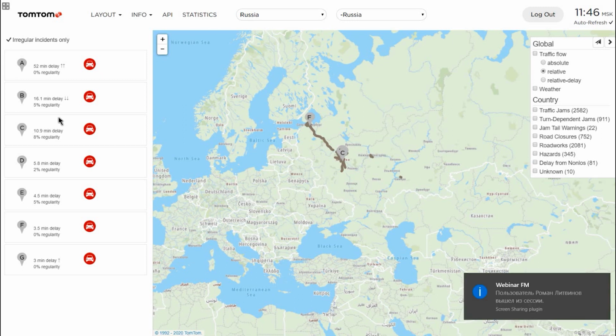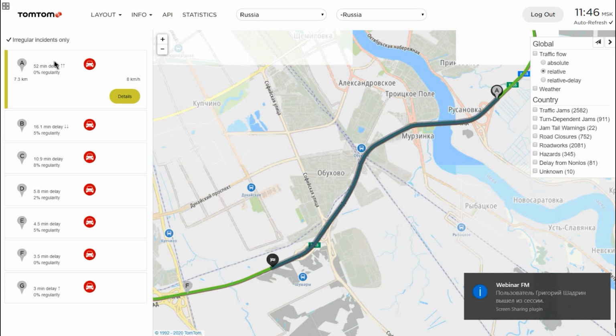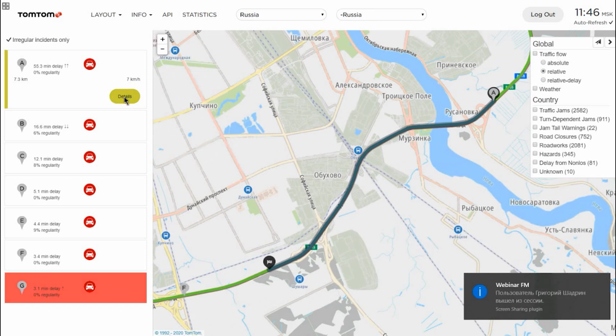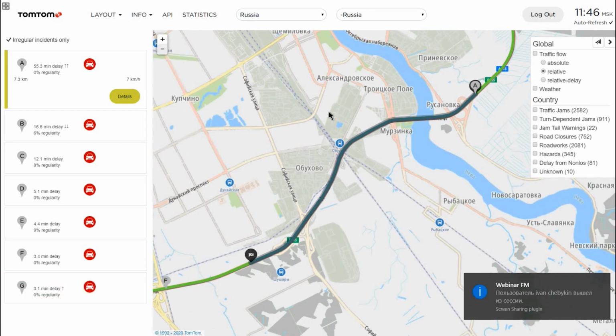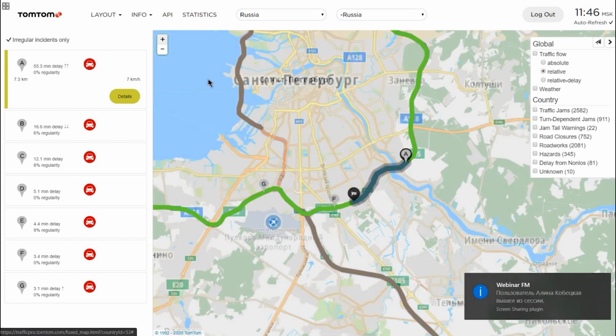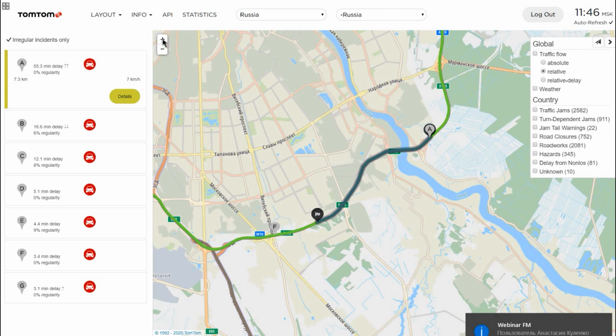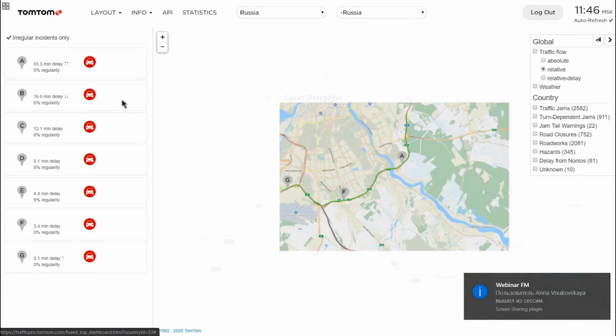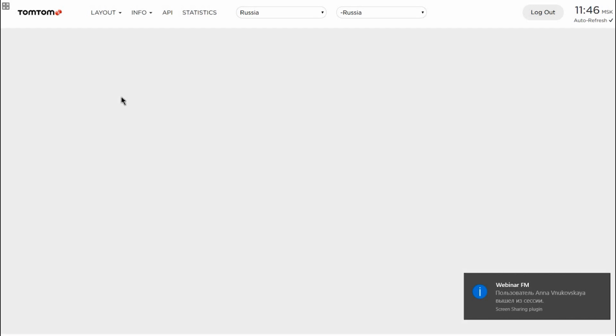We have a couple of incidents here, and I'm going to click on the first one. Let me see which city we're talking about. It's St. Petersburg, and this segment from A to B. Let's see the details of this stretch of road.